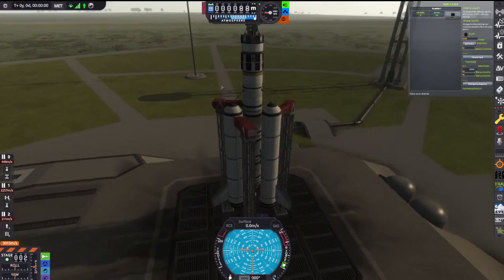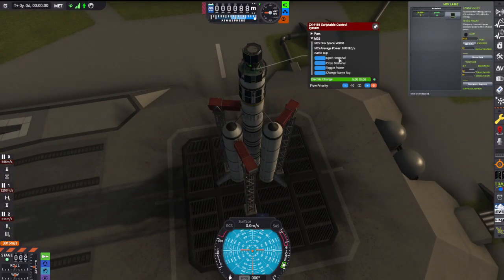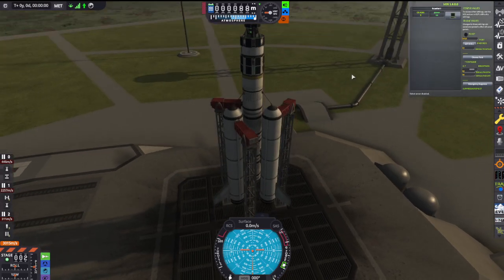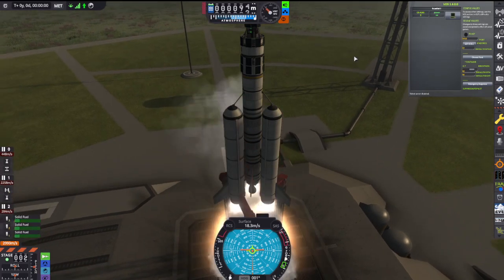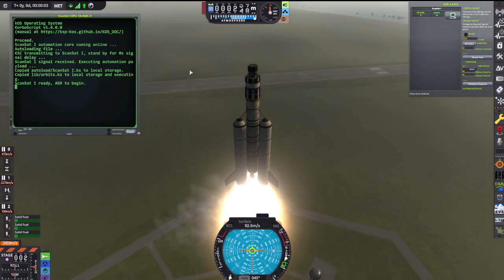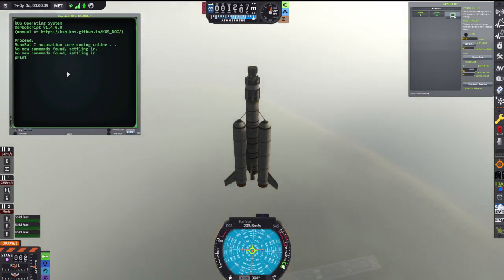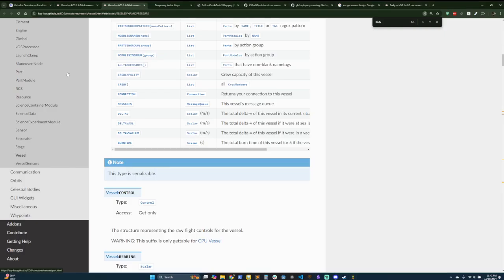So, can I temporarily... No. We'll do this the old-fashioned way, which is to abort. So let's say print ship body name. Kerbin.